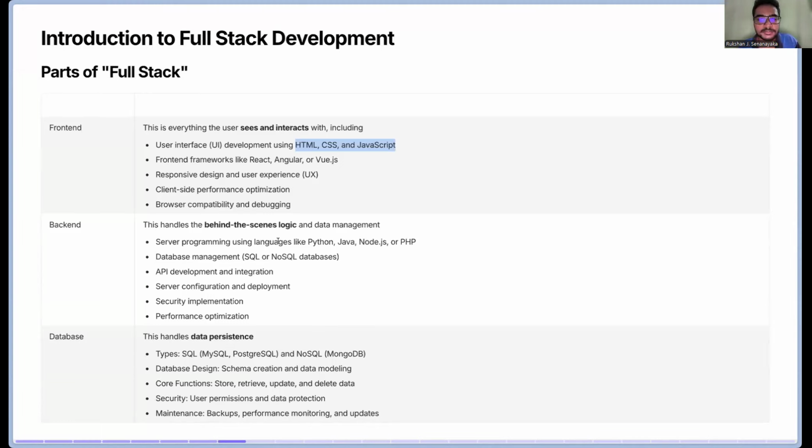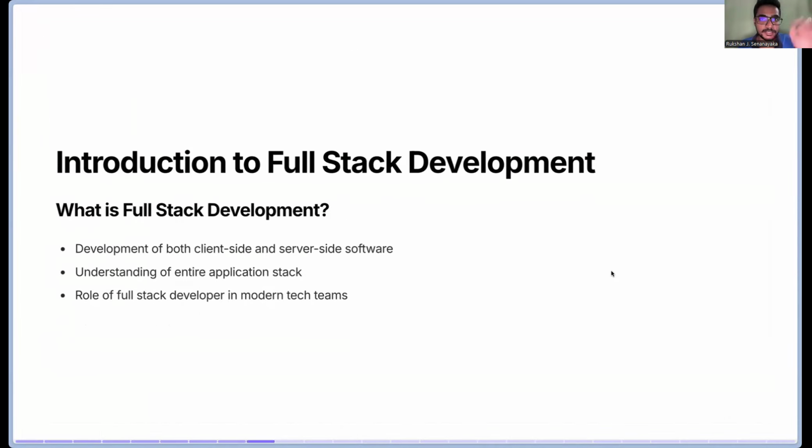Because they are stored in the database. So the database is where the data is stored. It's only concerned with data storage, like a fridge in the restaurant. So 3 parts: front-end, back-end, database. Still, if you don't understand, don't worry, let's keep going, because I will be coming back to these slides to give you the full idea.